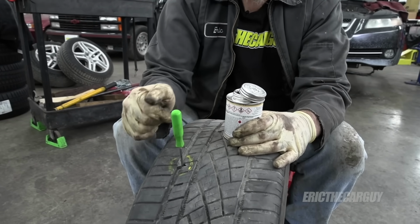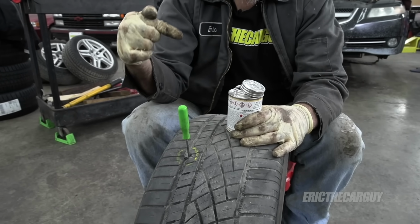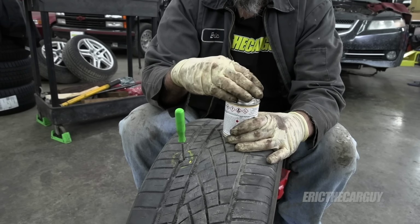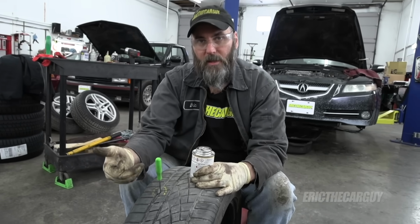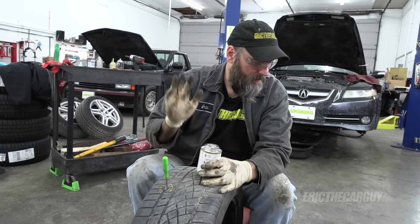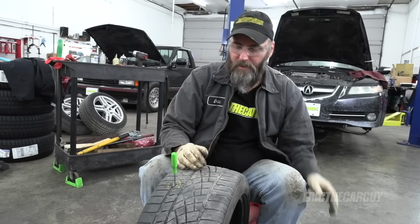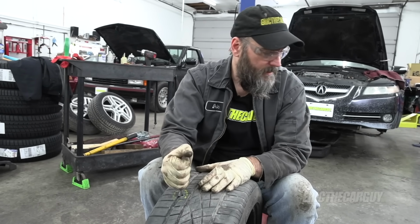So this went straight in, but sometimes they go in like this or like this, and it's really good to know that now before you get started, because when you try to put that plug patch through there and pull it through, if you're trying to go straight in and it's actually in like this, that's going to mess you up. All right, well now we know what direction it's in, which is virtually straight in, so that's not a problem. We got to prep the inside.